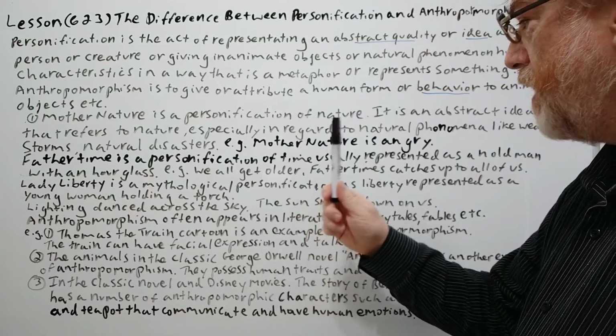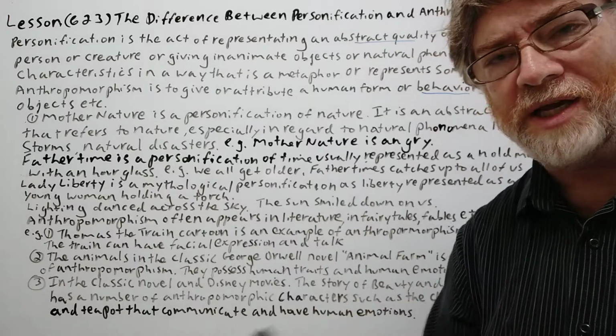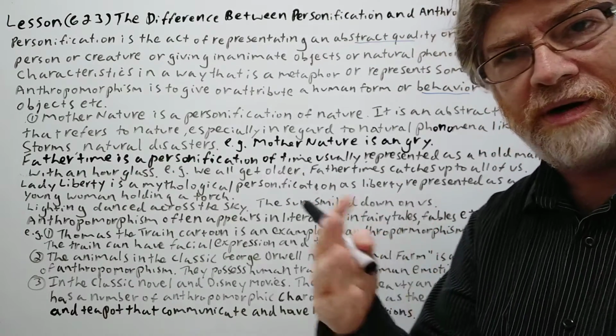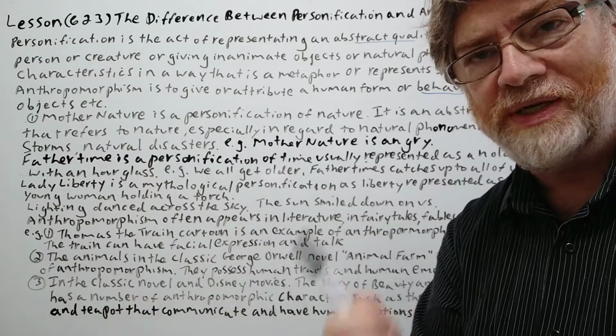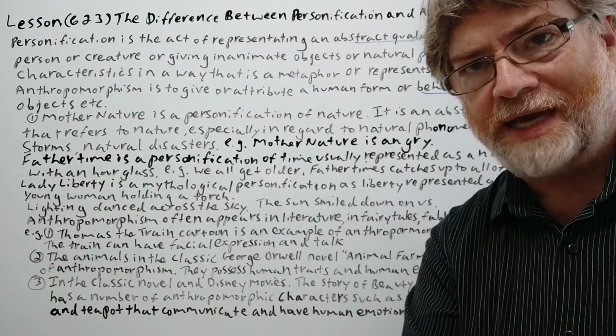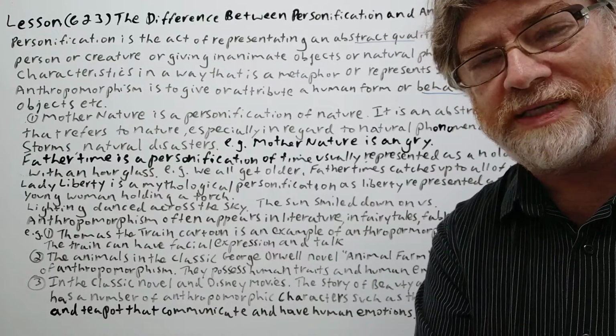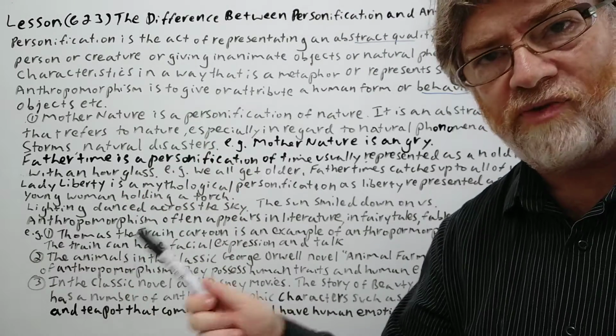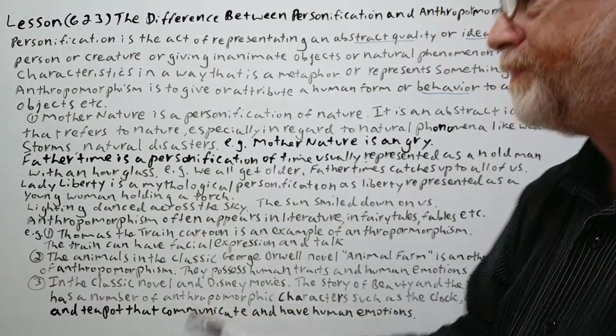And here's our example. Mother Nature is angry. Anytime a storm is coming, a hurricane or tsunami, whatever it is, we sometimes say that's why it happened, because Mother Nature is angry. That's what we do. So this is a perfect example. We're representing her like she's a real person, but of course it's just natural phenomena.